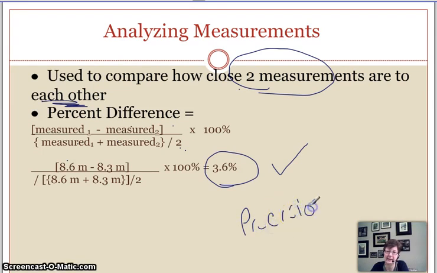And we'll try and get it written here. Precision versus accuracy. And then you also will be calculating, well, we'll go back and fill this in a little bit. You'll also be calculating percent difference and percent error. Percent difference you use to compare two measurements to each other, and percent error to compare your measurement to a standard value. Thanks for listening.